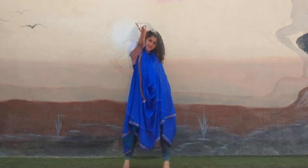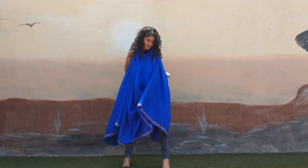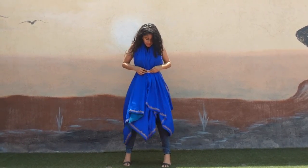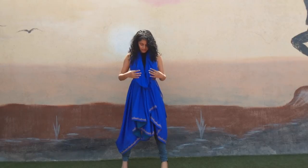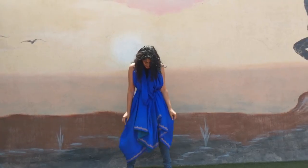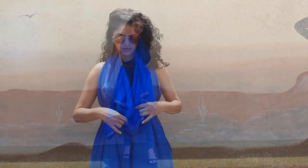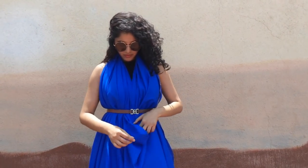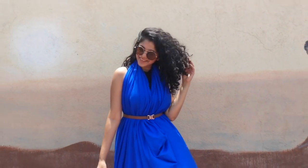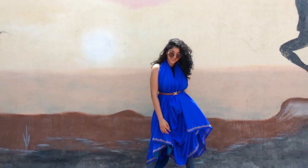This is your cowl dress — it's a short cowl dress and it looks amazing. You can add a belt for a beautiful variation. You can even wear it on shorts if you don't want the leggings or pants to be visible, and you can either pull the cowl out of the belt or tuck the cowl inside. There are just so many ways you can wear this one, and the saree doesn't look like a saree anymore — it looks like a beautiful dress.